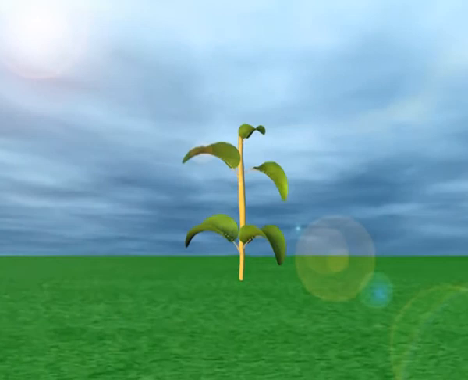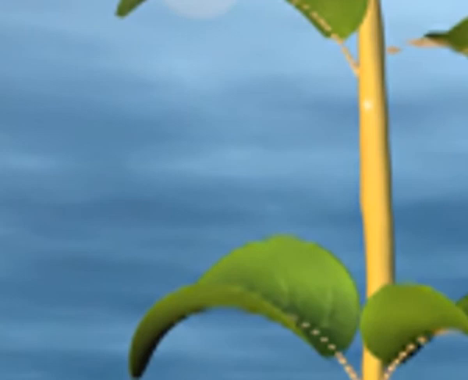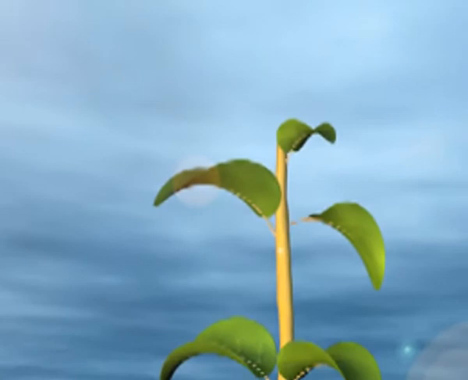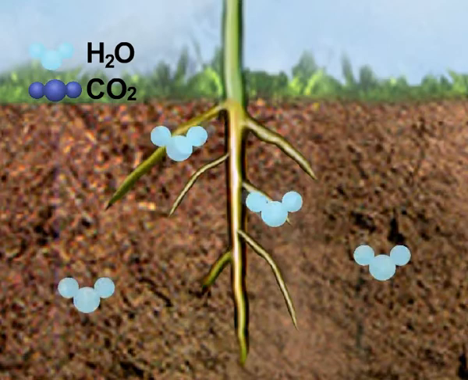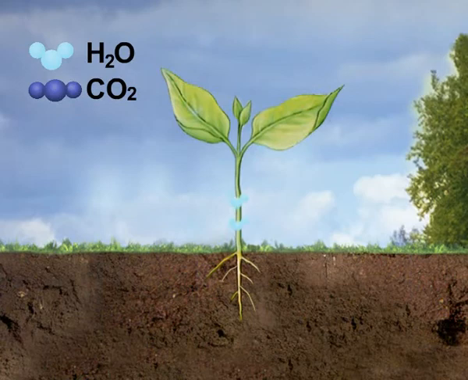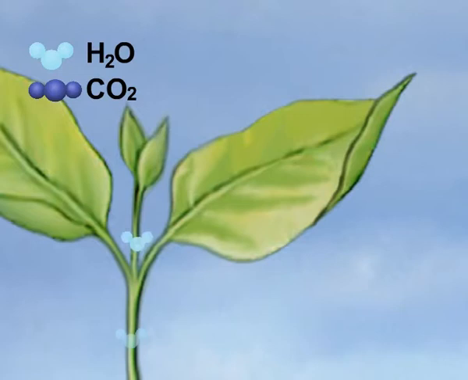Plants are the only photosynthetic organisms to have leaves. A leaf may be viewed as a solar collector. The raw materials of photosynthesis are water and carbon dioxide. Water enters the root and is transported up to the leaves through vascular plant tissue systems. As you know, photosynthesis occurs mainly within the leaves.